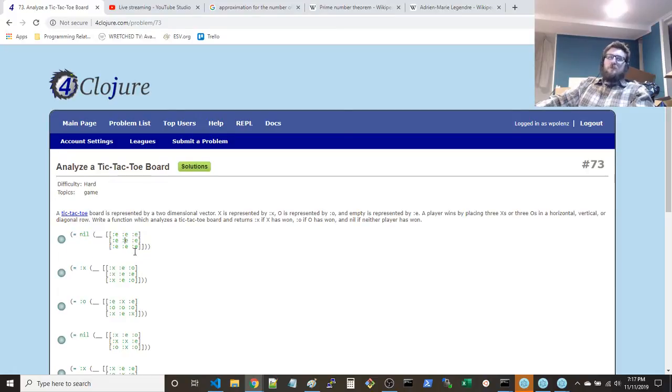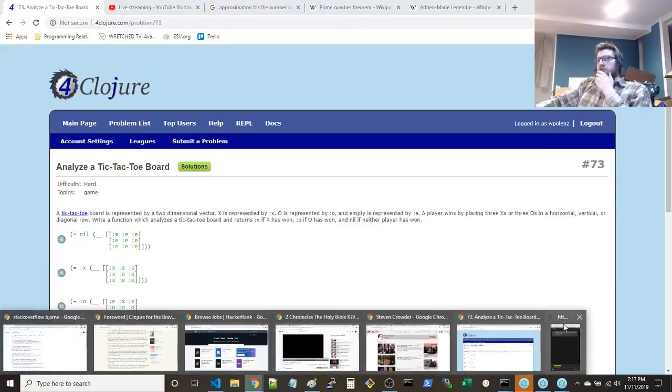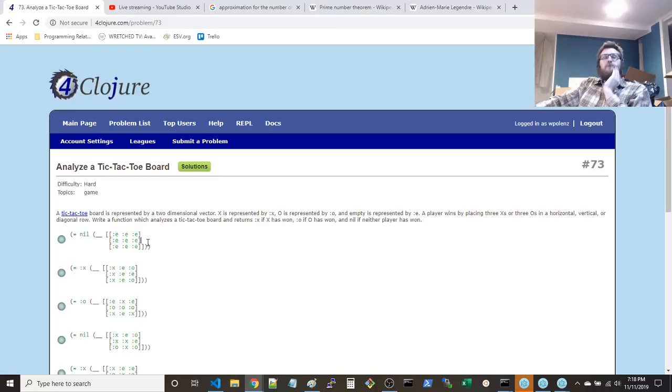The way that I did it originally is I said, okay, write a function that evaluates the horizontal rows, then something that evaluates the columns, and then something that evaluates the diagonals. The code for that was pretty involved. It was broken down into pieces, but there was a lot going on, kind of unnecessarily complicated, I guess.